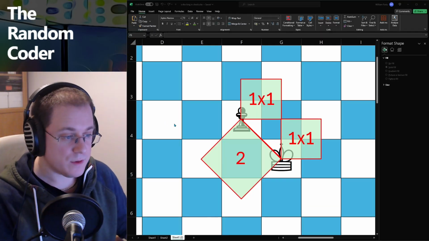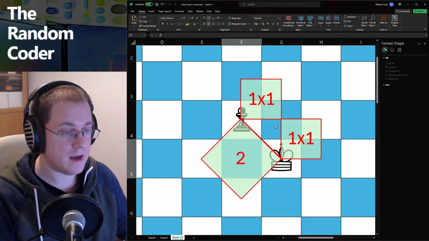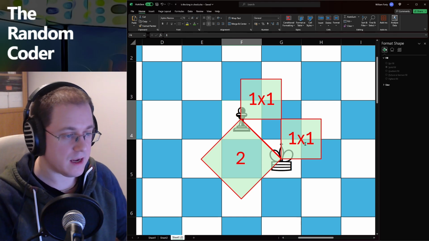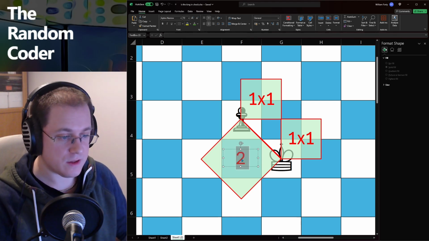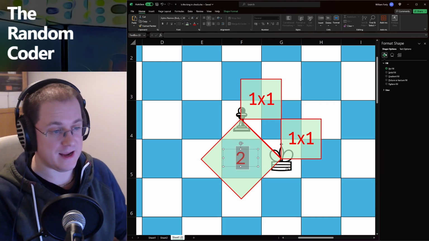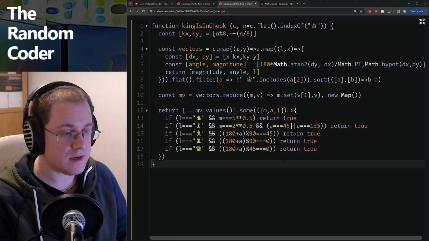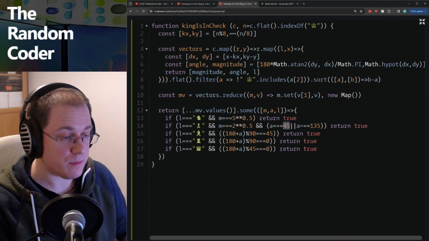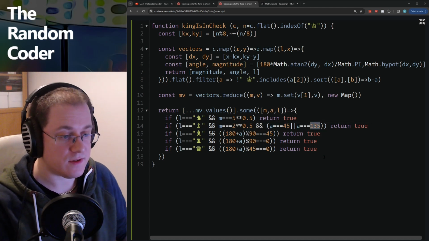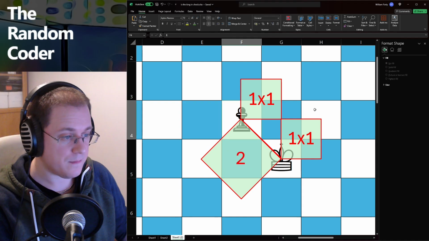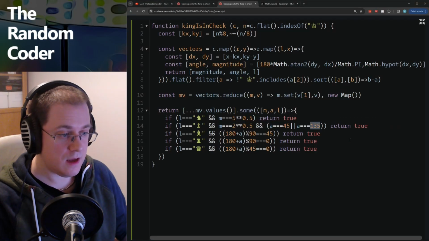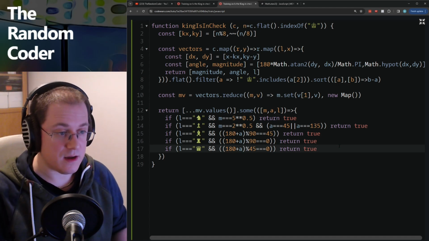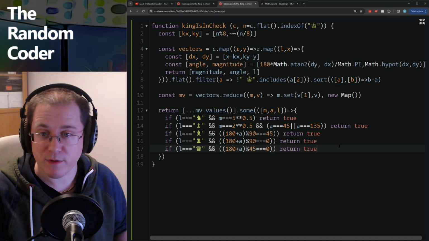Now, it's the very same concept for a pawn as well. So a pawn can only be a specific distance from the king. Specifically, it is going to be the square root of 2 from the king. But we do have to take into account that there are only two valid positions. Those are the positions at 45 degrees and 135 degrees. So here and here. And with all of that taken into account, this fully explains the solution that I've come up with. So I hope you enjoyed me going through that.